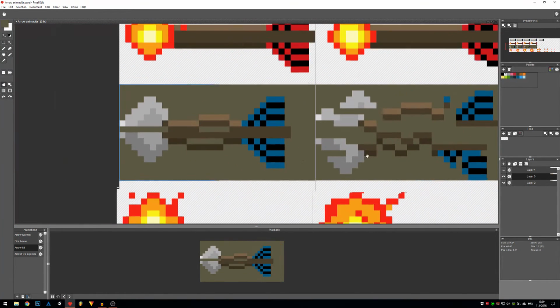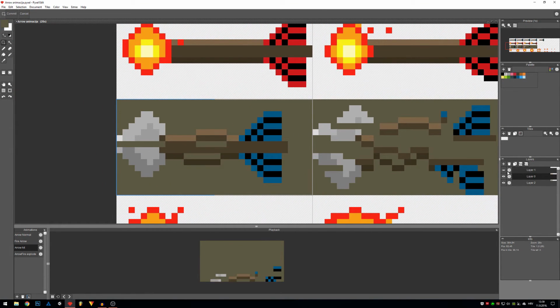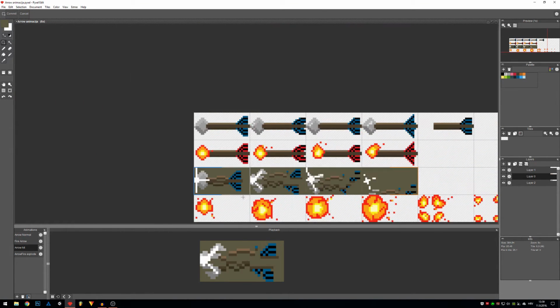So pull apart, and that's it. I even added one effect, so when it hits, it's just a simple light reflection when it hits something. Or this will look like this, if you can see.